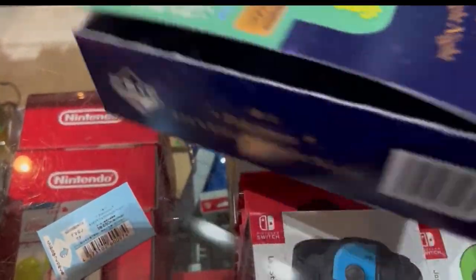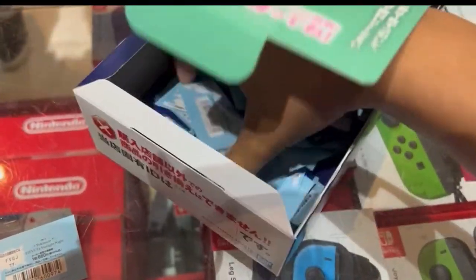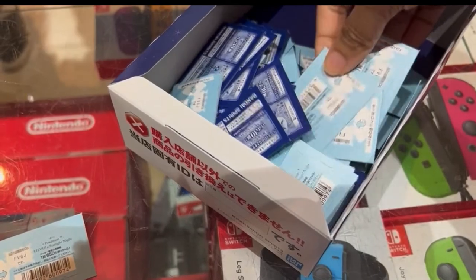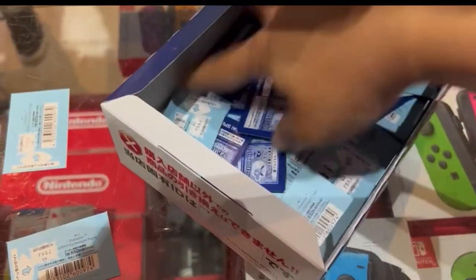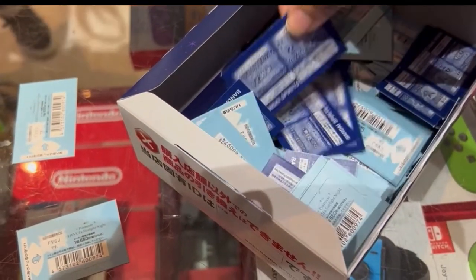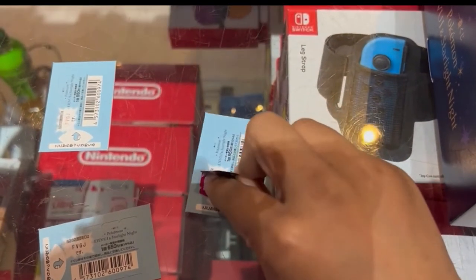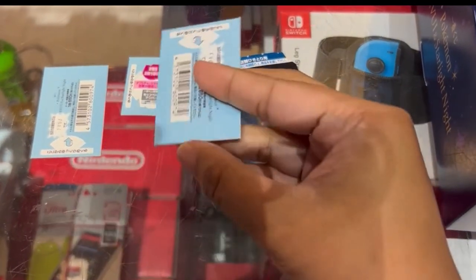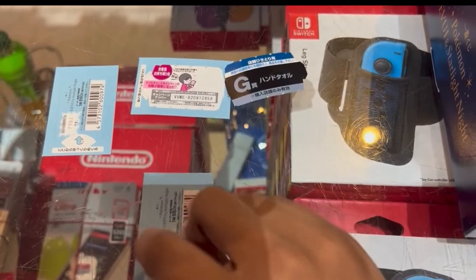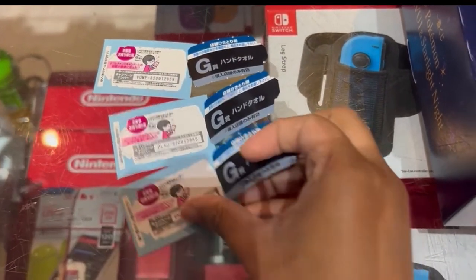Next one is the latest Pokemon Eevee Kuji pull for Sammy here. Good luck. It's a hand towel. Second one is another hand towel. Who's this? Another one? G is another hand towel.